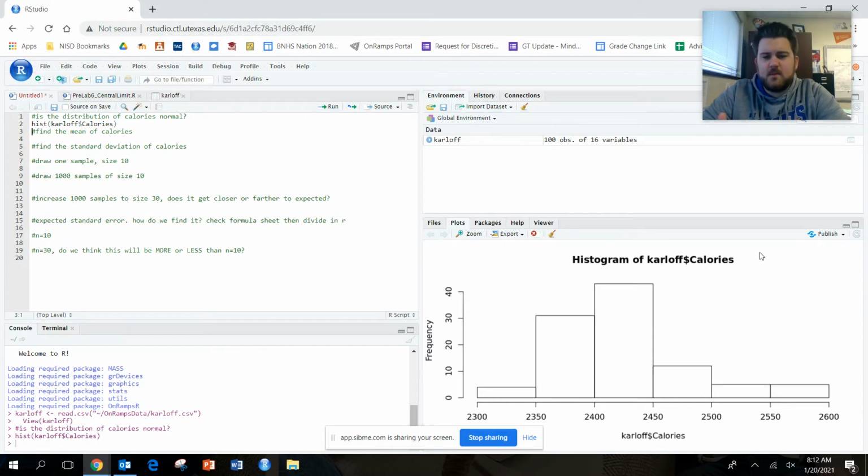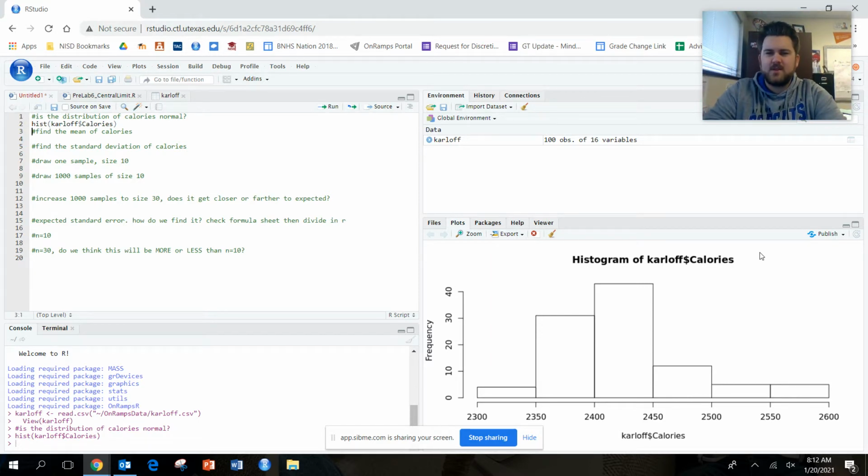And then we're looking at this, and remember that Karloff is not technically real world data because there aren't werewolves and vampires running around that I'm aware of. But most of this is going to be real world stuff, so it's not going to be this perfect, symmetrical normal graph.